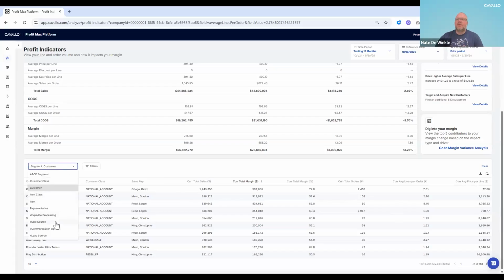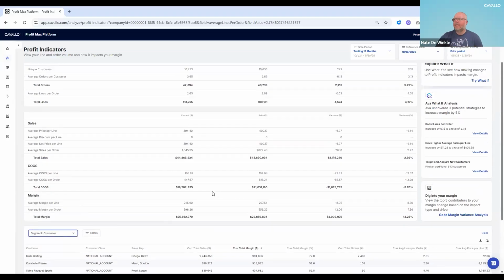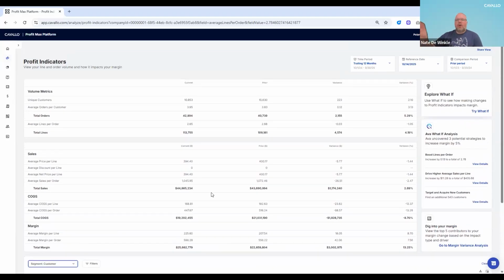We also have the flexibility to come down here and really understand your business if you have a custom field or some different way you want to segment the data. So really understanding these levers, any single way you want to slice and dice it to get the business answer you're looking for. Again, made for you, available daily without you having to build anything. So this provides a great overview of how things are and how things changed within our profit indicators.